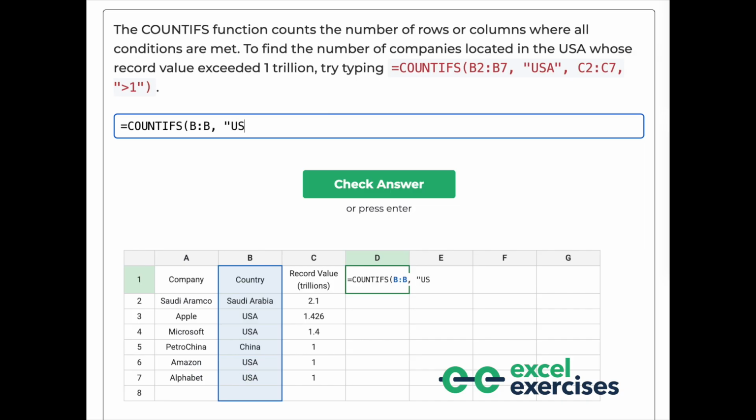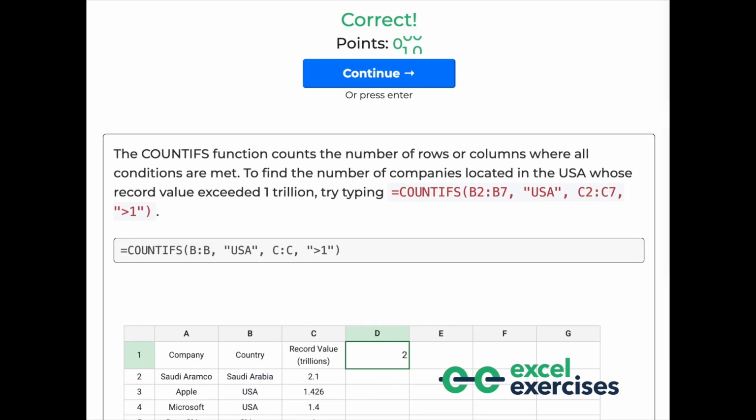And USA. And then column C, looking for values greater than 1 trillion. So we're saying, okay, where column B is USA and column C is greater than 1 trillion, what's the value here? So 2. There are 2 that match that pattern.